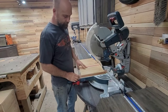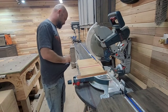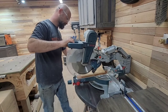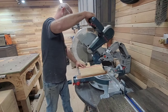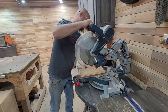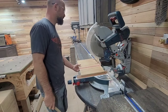So to test this, we are going to do it without the dust collection on first, and we are going to use the sliding mode only because, let's face it, that's the reason we all bought this saw in the first place. So, safety glasses. We'll do two cuts just for Snickers and grins here. Caught on a fence. Gonna move my fence out. So that's two cuts with no dust extraction.